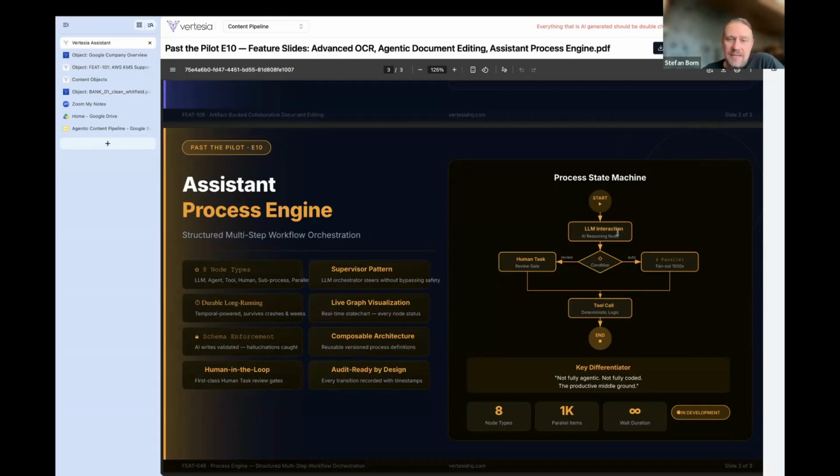The other one might be that you still have your human processes, but they have the problem that they have a lot of friction. They're rather slow. People need to review things manually. They don't necessarily always have the time to do it. So your processes slow down as people have to communicate via email because you cannot fully trust the machine to do it. So this is where Vertesia built what we call a hybrid process engine.